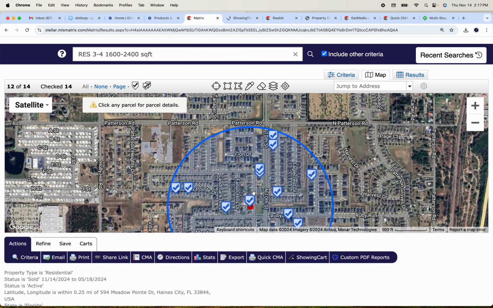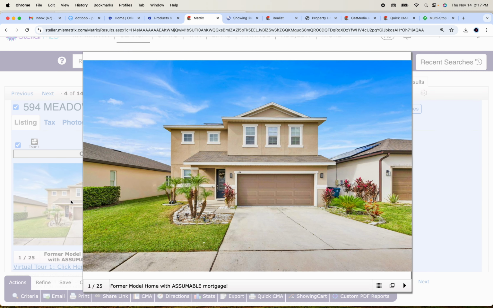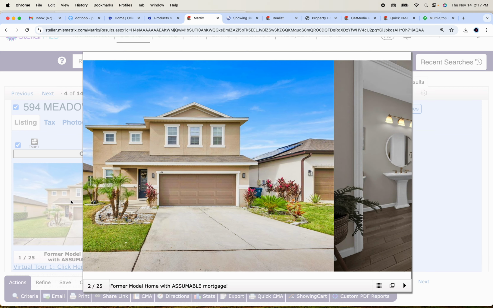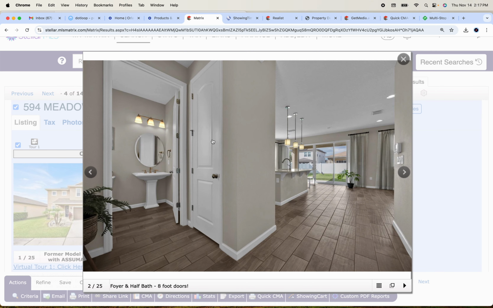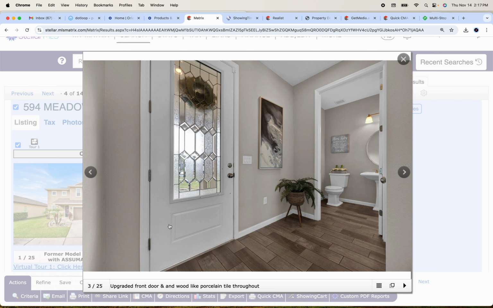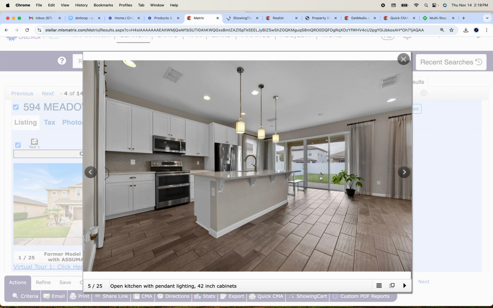And then you compare it to our subject property here, and you can notice some big differences. Number one, the property is 2 stories, so maybe some people might prefer that. This used to be the former model home, so it's got things like the 9-foot doors, beautiful porcelain tile that looks like wood. It's got the glass insert on the front door, upgraded hardware in the bathrooms, right?